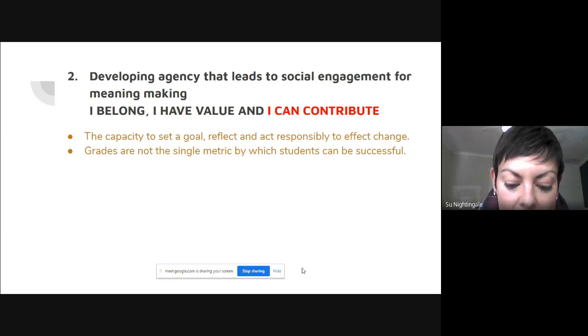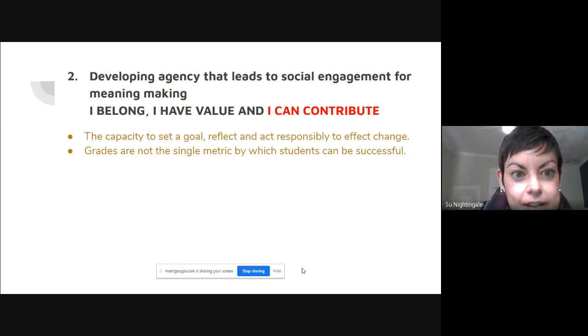But schools also need to cause learning to happen and know that it did, which is why assessment, however formative, is somehow still essential. And in this current paradigm, where traditional teaching, learning, and assessment is not always a suitable mechanism, we do think that the social project is both the most valuable contribution to our communities and to our students' development, because grades are not the single metric by which students can be successful.